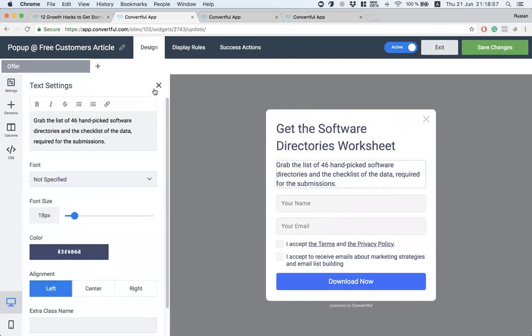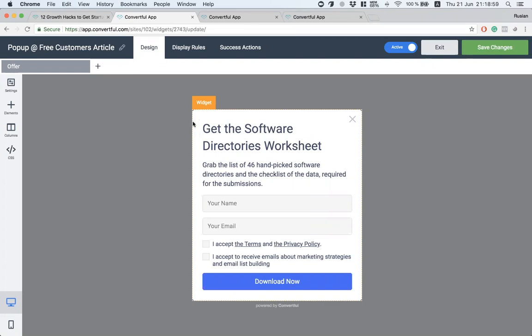In this short screencast, I'll show you the new Convertful widgets editor and how you can use it to get even more subscribers. Our previous editor was designed a year ago, and though we received several awards for its design, since then we added lots of new features and we are going to add lots more in the nearest future. So we decided to rethink and rebuild the whole widget editor from scratch to make it more consistent and user-friendly for you guys. First, we made the whole widget creation and editing process more simple and streamlined.